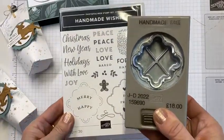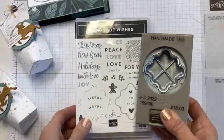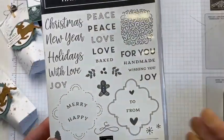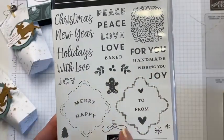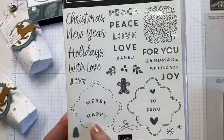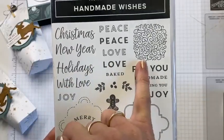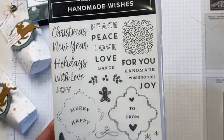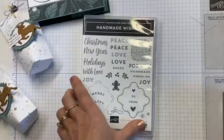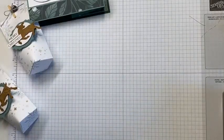So this is carrying over. This will still be available, and I've made tags, actual tags using the edge of here. But for £8.40, you can use these parts, this frame, you can use the handmade, for you, love baked, all of those elements. This background one that are non-Christmassy. So another really good one on the last chance list.